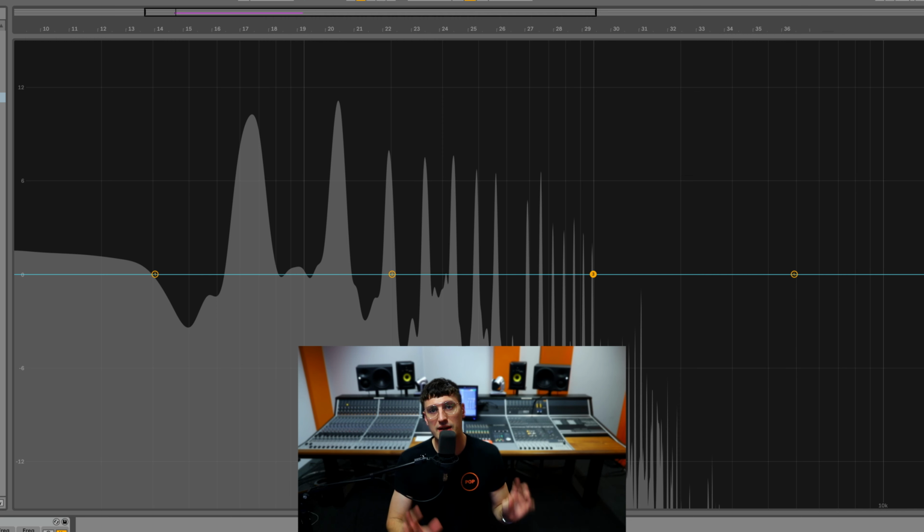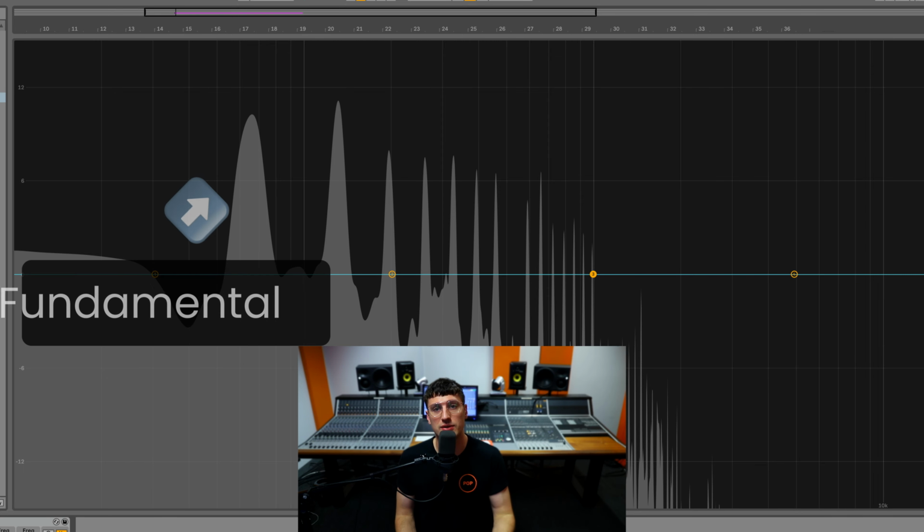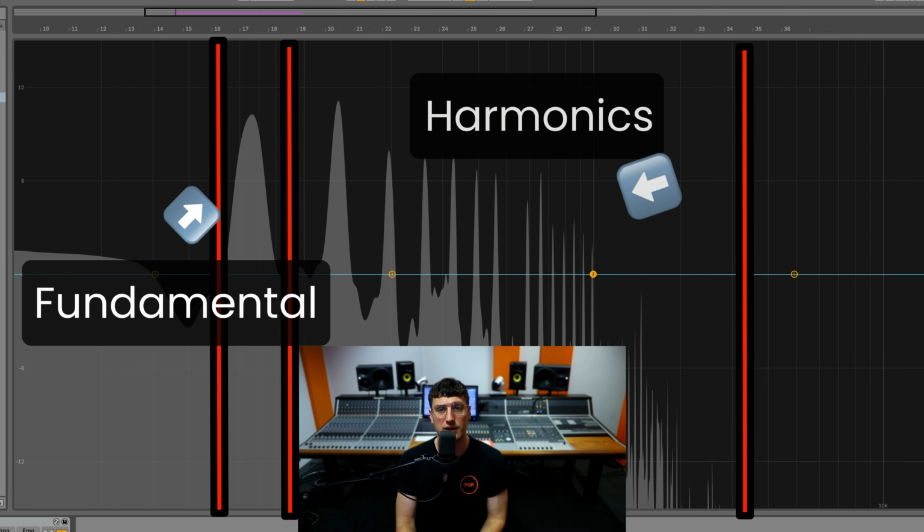I like to think about it as two different processes. The first one I'm going to call tone shaping. It's not my word; one of the old famous equalizers was actually called that. We can use EQ to change the tone of a sound. Every sound is made up of a fundamental and its relative harmonics, which go up the frequency range. Using EQ, you can change the relationship between the harmonics and the fundamental, which ultimately changes the way a sound sounds.